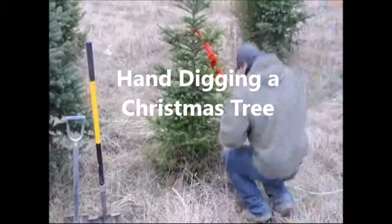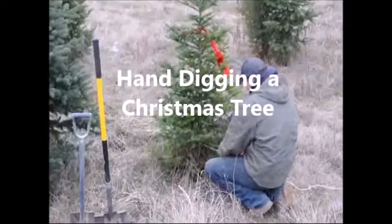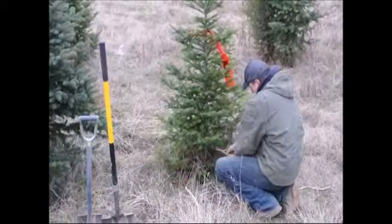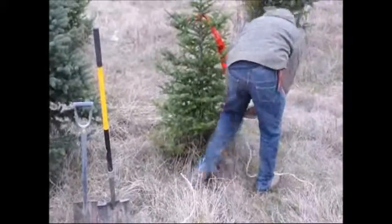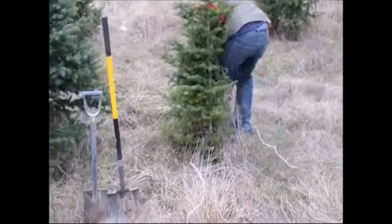Hand digging a Christmas tree. We don't really dig a lot of Christmas trees out, but we do dig many of them every year. The reason people like to have us dig Christmas trees for them is that they can plant the tree after Christmas, so the tree is not cut and they don't feel like they wasted a tree.